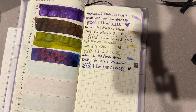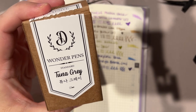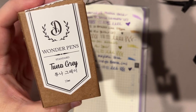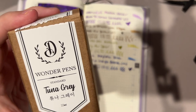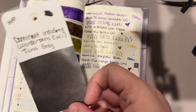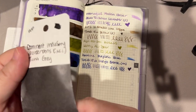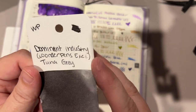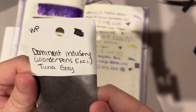So the ink that I'm going to use today is a Dominant Industries ink. This is a Wonder Pens exclusive. It's Dominant Industries and Wonder Pens in Tuna Gray. I don't think you've seen the swatch video for this yet. I don't think I've put it up because I've been lazy about editing, but it is a very nice gray. My swatch has shimmer on it just because it was next to an ink that had shimmer on it, and the shimmer kind of rubbed off onto it. So it's not a shimmer ink, but it is very beautiful.